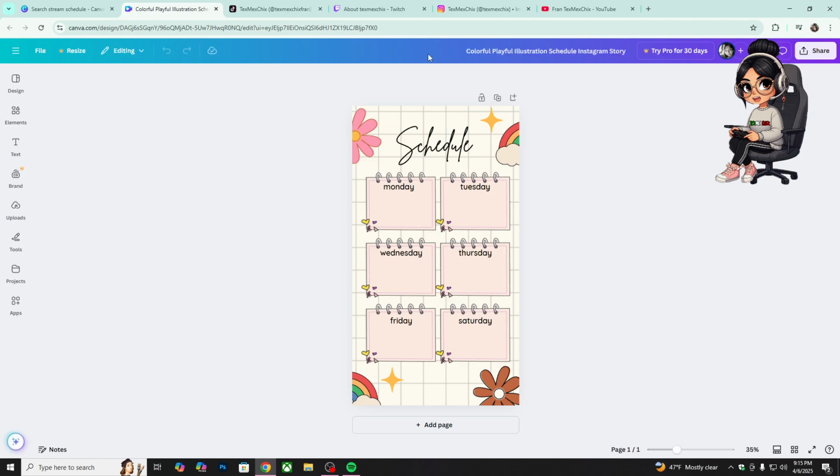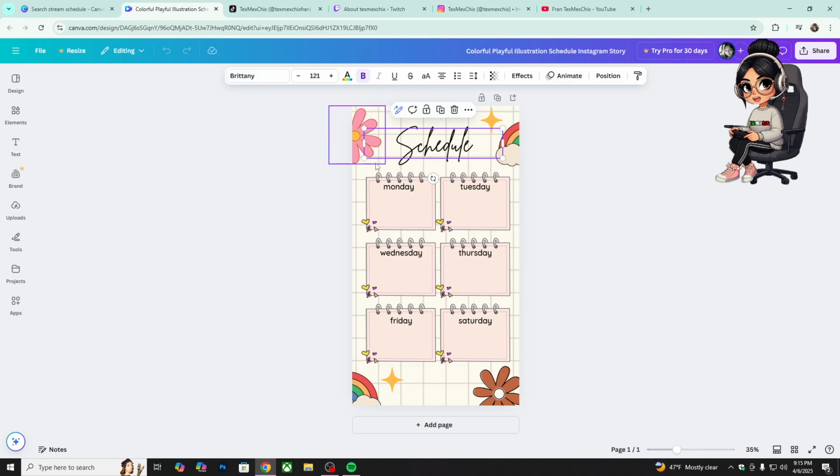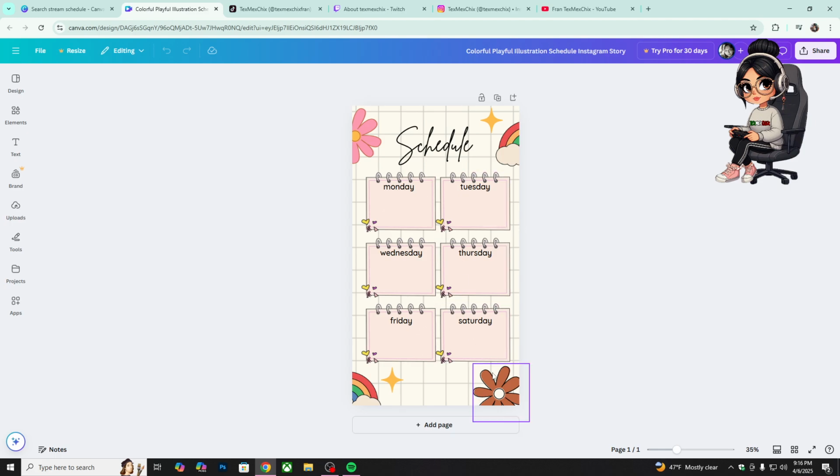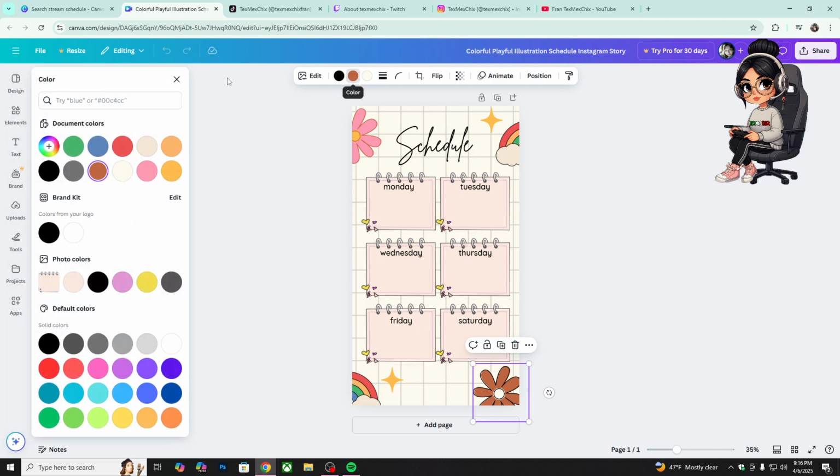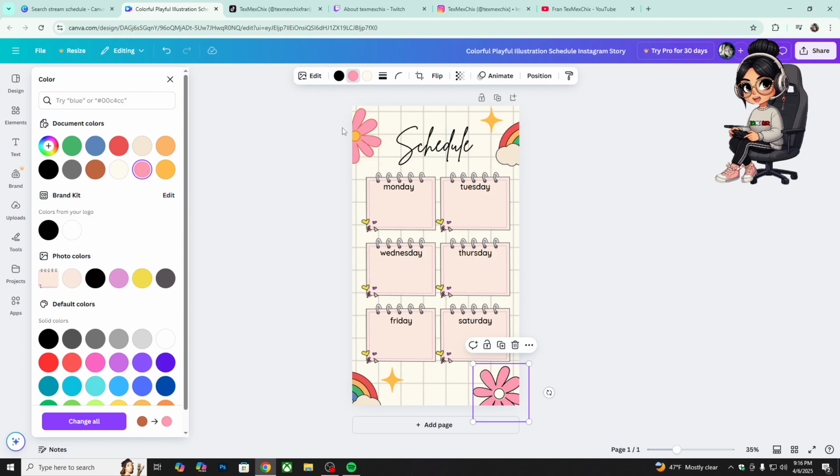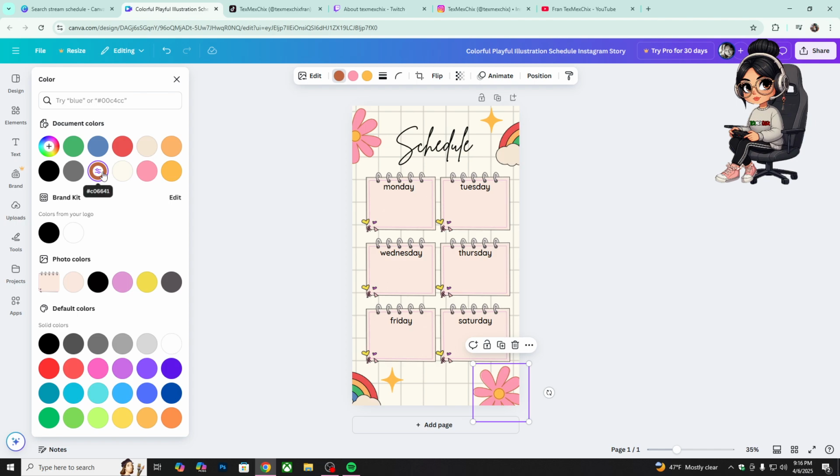And then I like the colors that are on there now. You can always for sure change the background. If you click on something, it'll let you change the color of it. But I'm going to leave it as is. I might change the flower color, like on this one, to match more of my background itself. Or I'll make it just like this other one over here. Paint this one yellow. And then I think the outline is that, or it's this one. Nope, it's the other one. So they kind of look like the other flower.